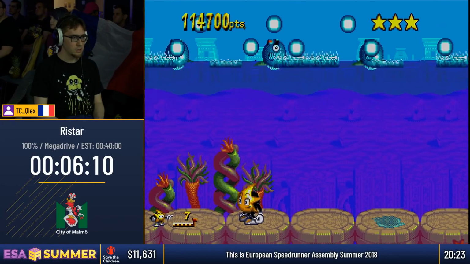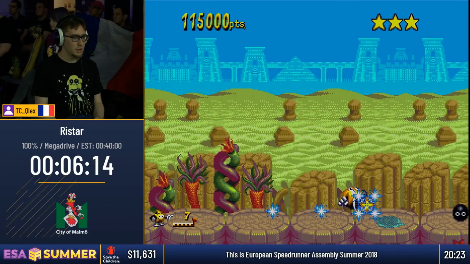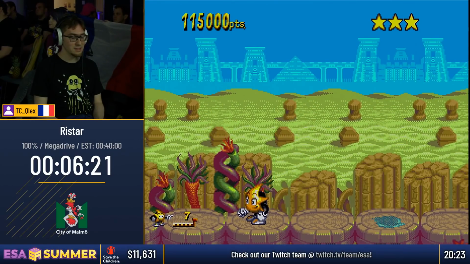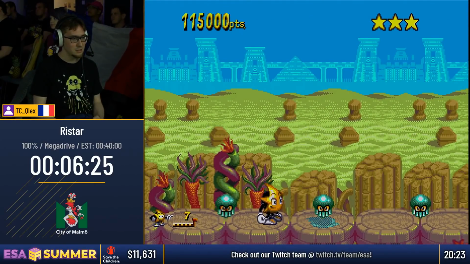Ristar is not willing to show the idle animation right now. He just wants to smile. Enjoy the Japanese version, by the way. The Japanese version has him smiling, and that's priceless, in my opinion. I think it should enlighten everybody's day. There we go. He's stretching an arm.